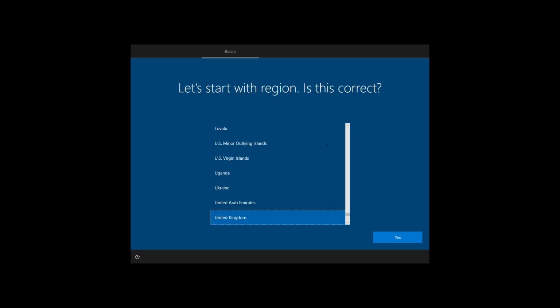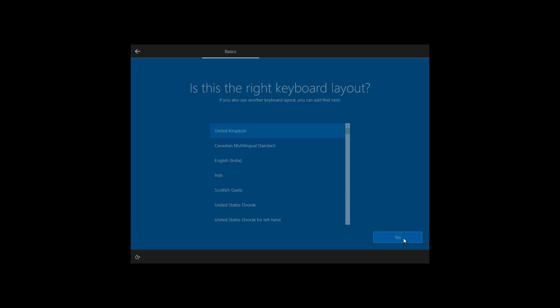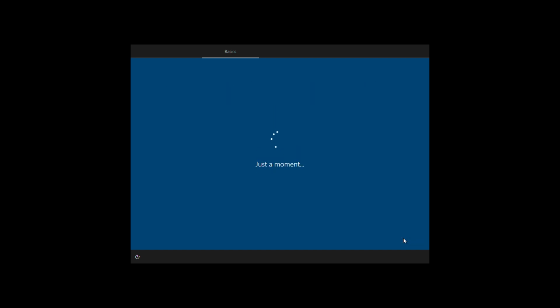Okay, the next few steps are going to be personal preference. So you can feel free to copy my settings or not, depending on which country you live in and what keyboard layout you want to use.